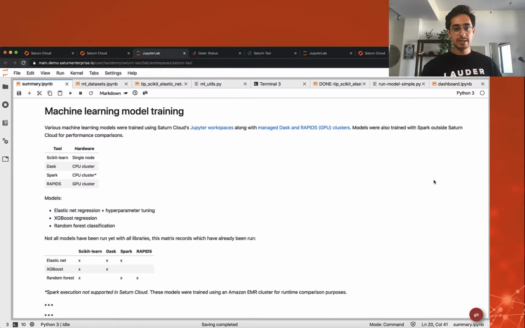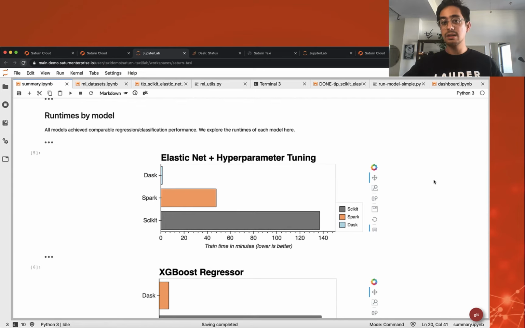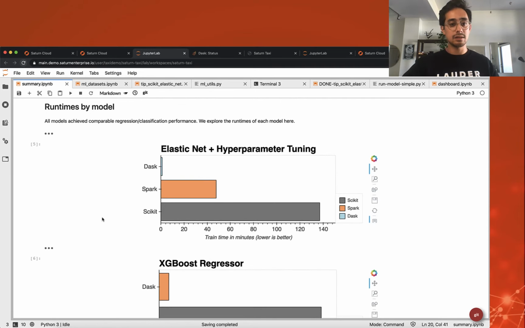Okay, I'm back to my CPU machine, and we're going to give a quick overview again of the machine learning that happened. There's a whole lot of other machine learning models. Like I said, we did XGBoost, and we compared it to Spark and random forest and a lot of different things. So I just want to go through a quick overview of that, and then you can dive into the code yourself and see the specific runtimes and the specific implementations of everything.